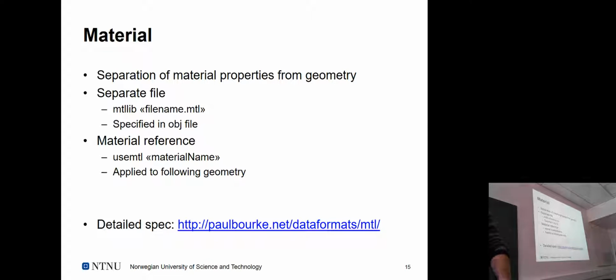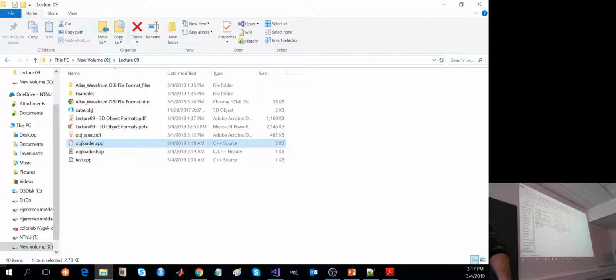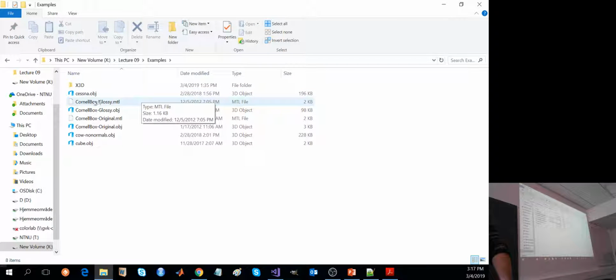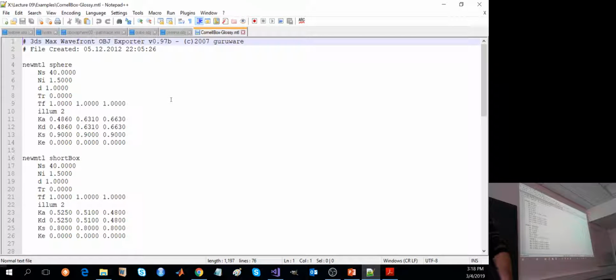It will be easier if we have a look at an example itself. For instance, let's take the file with the extension MTL. It starts with comments that show by whom it was created and when, kind of metadata.